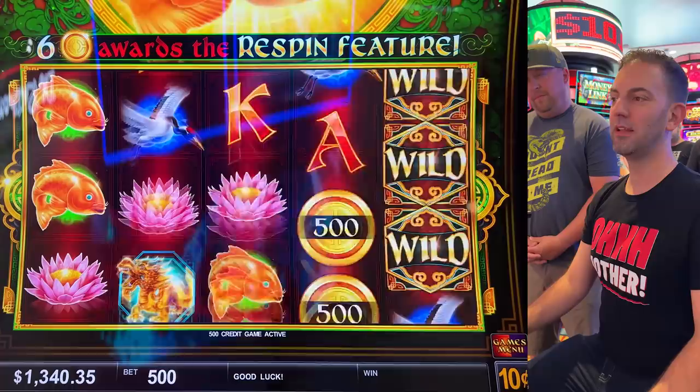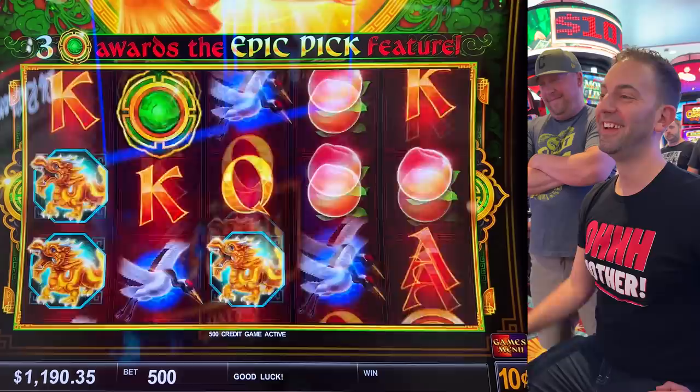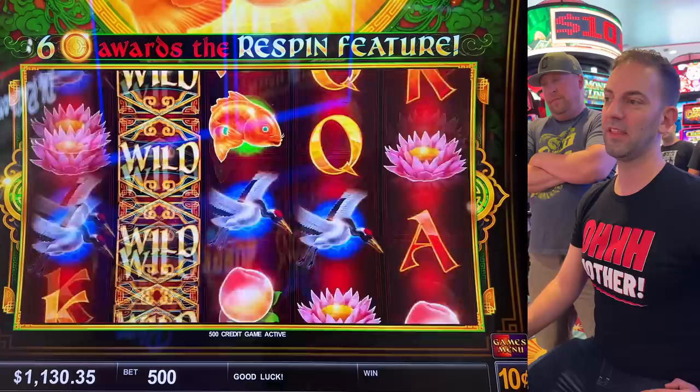Due for a big hit. Come on. It's about timing in the end. So you can get back to back to back to back jackpots, or you can get back to back to back to back losses. We're doing okay still. Go to town. $65. Last one.